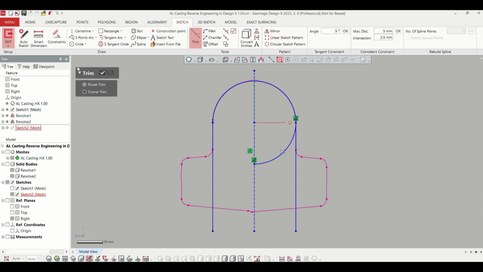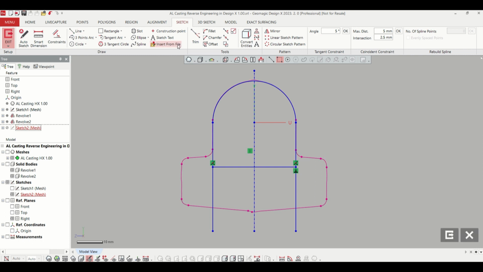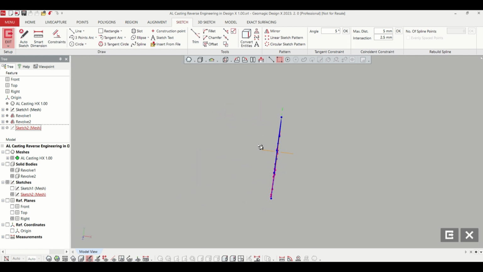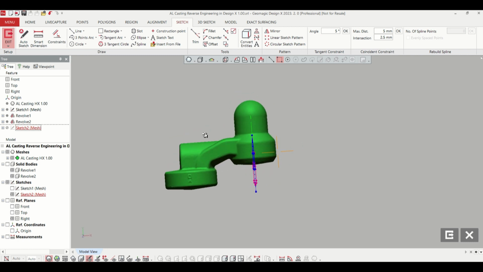We can trim that. And down here in the middle of the part we just need a horizontal line anywhere really to complete the profile. We won't really have to delete these, but it just kind of cleans things up a bit. Turn the sketch back on so you can see we've got a nice profile created there.